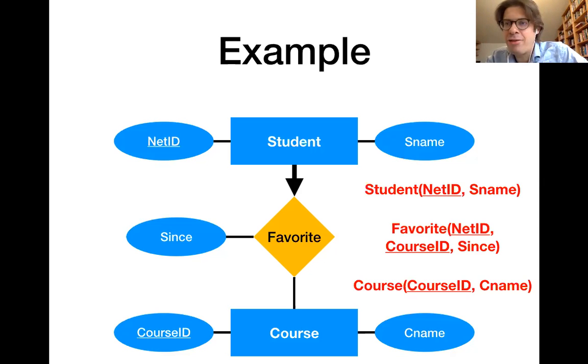And then after I have those relations, it is relatively natural to formulate corresponding CREATE TABLE statements in SQL in order to actually get the database that this diagram is describing.